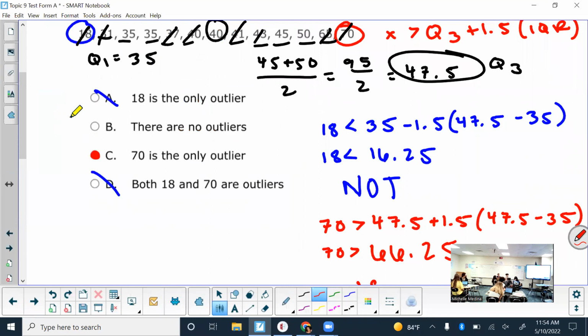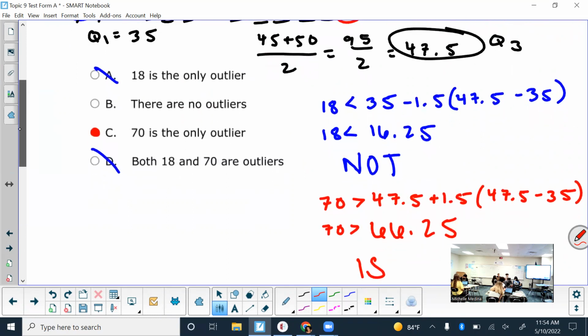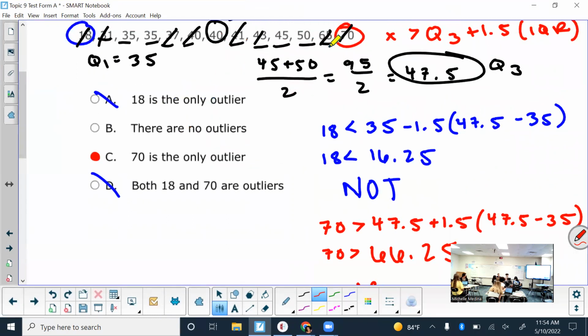70 is the only outlier, which I know might have thrown you off because when you compare the difference between 65 and 70, it's just 5, right? But when you look more at your data, most of the data is between like 31 and 45. So when you really think about it, 70 is pretty far off from the center of your data. So this algebraically proves it. That's the only way you know for sure. Questions on this one? All right, which other ones? Yes?